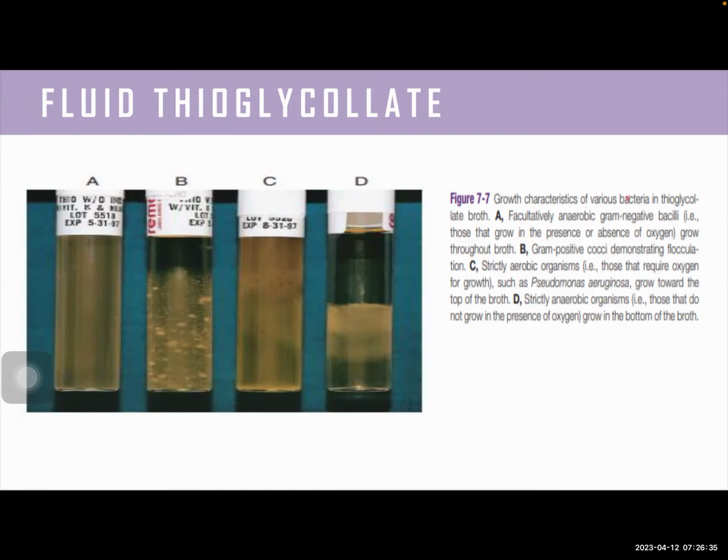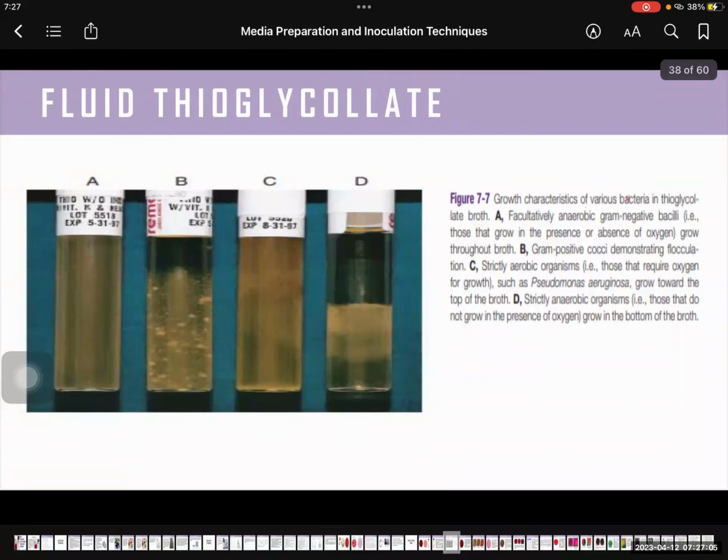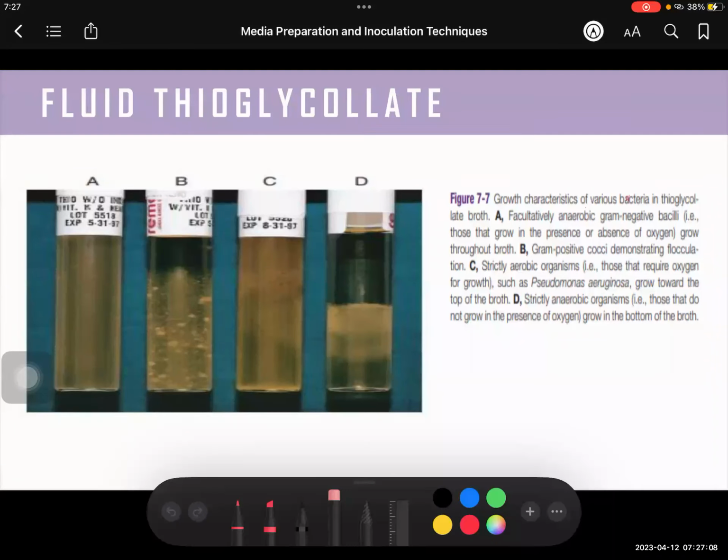Now let's go back to the fluid thioglycolate. If you remember, FT is fortified with thioglycolic acid, which is a reducer and will prevent excessive amount of oxygen from being stored or from being present within the culture. So because of this, we can actually identify the oxygen requirement based on their growth. So letter A, una, i-describe muna natin yung growth nila one by one, and then let's try to see what would be the meaning of it.